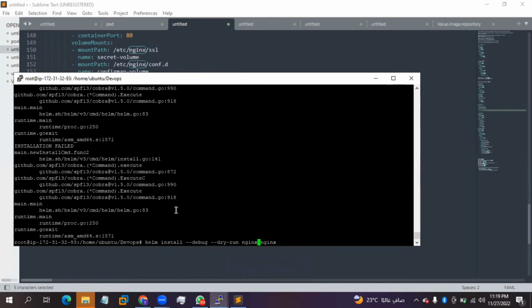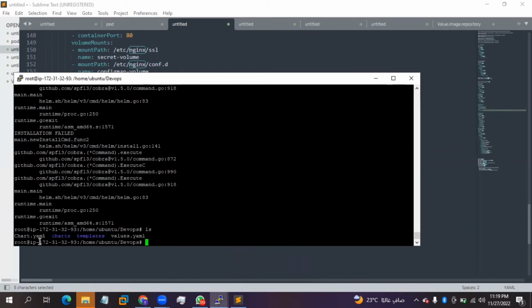What I'm supposed to do right now is tell it that the chart is in my present working directory, which I can just specify by ./. And then the name that I want to give to that deployment. You know, I can deploy nginx, MySQL, MongoDB, Elasticsearch, and then I have to give it a name.